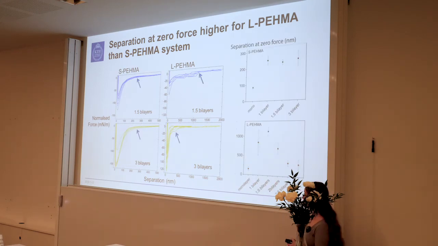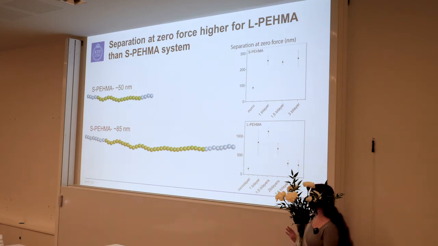The pull-off force is fairly similar between the shorter and longer LBL system. But we have one marked difference, and that is the separation at zero force, which is what is highlighted by the arrows in the graph here. As you can see, for the longer system, we reach values of about 1 micrometer, whereas it's fairly consistent around 250 nanometers for the short system. We believe that this could be due to a transition from below to above the entanglement molecular weight of PHMA, which then allows the longer system to entangle and retain interaction between the surfaces over a further separation.